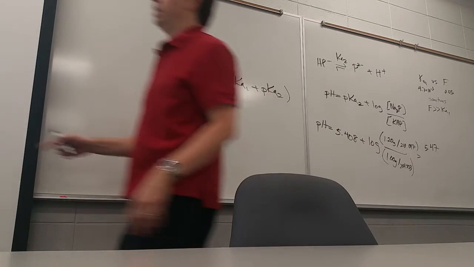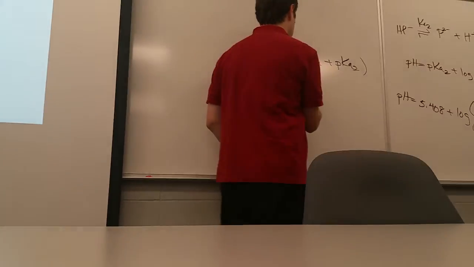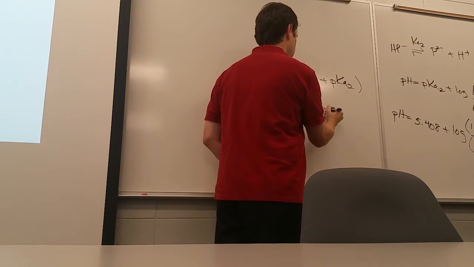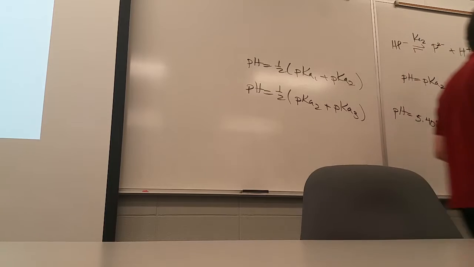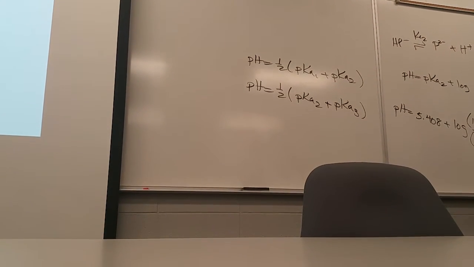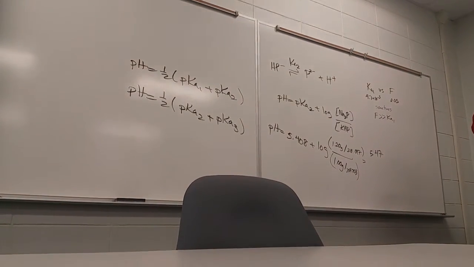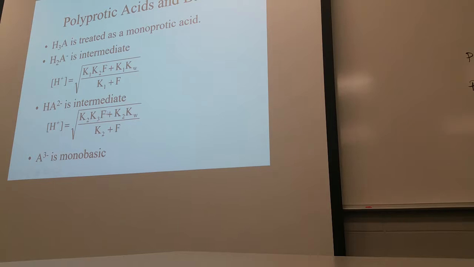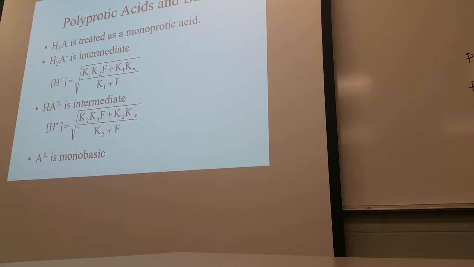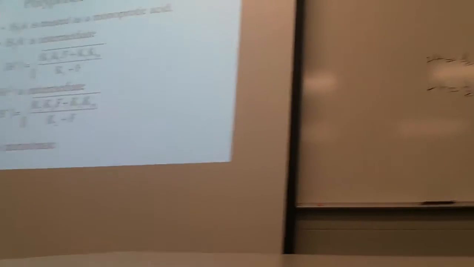And this second term here, if you really look at it, it has the same functions, and so often we can make the same assumptions, and we can make that equal to pKa2 plus pKa3. Because really we're canceling out the rest of this. We're canceling out the F's, we're canceling out the K2 and the K2 times KW terms. So these terms go away, the F's go away, and we're left with the square root of K2 times K3, which is this equation here.